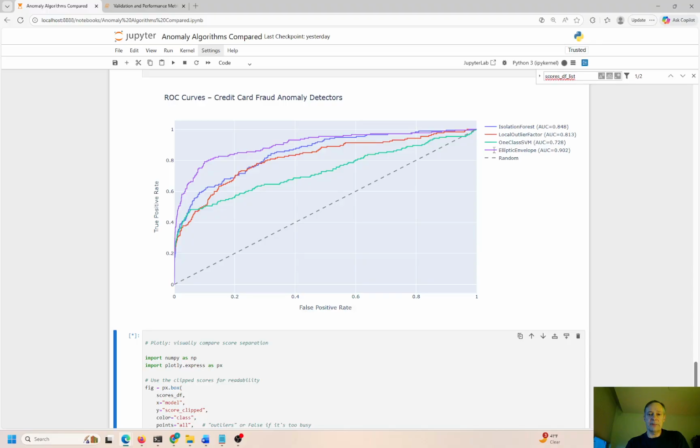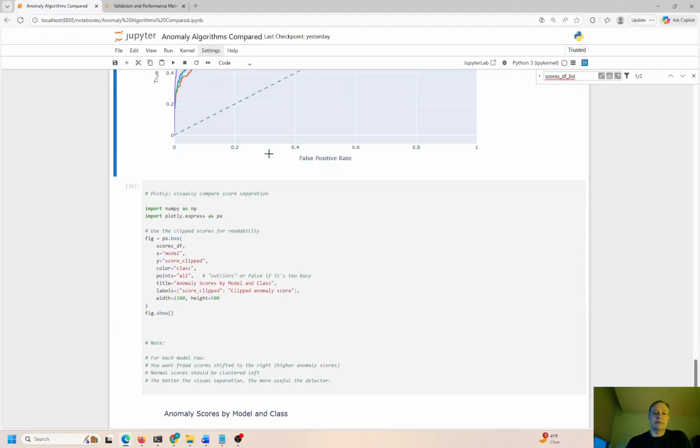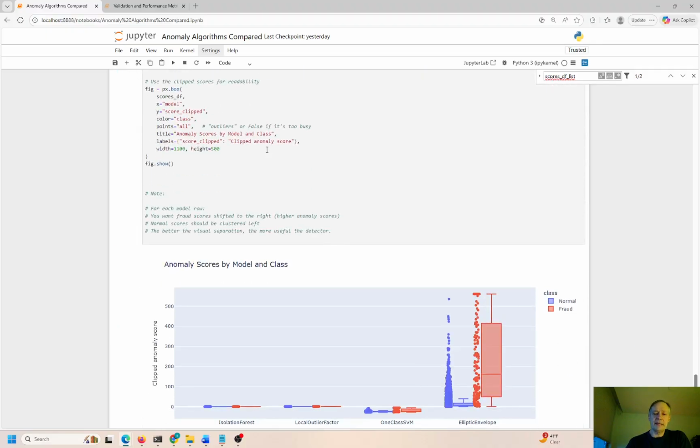Number 1 with the elliptic envelope plotted in purple. So again, the more northwest it is, the better the model's performing. You want to be as far away from this dotted line as you can. The dotted line is just a random guess. Anything to the northwest of this is a more sophisticated model that is certainly going to outperform the dotted line. The dotted line is just making a random guess. You don't even need a computer for that, right? Just throw the dice or use your gut to make a guess.